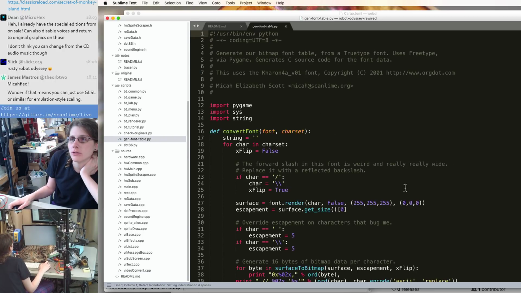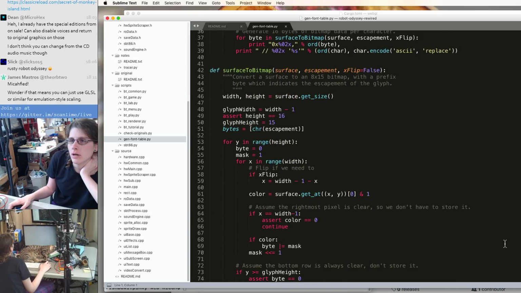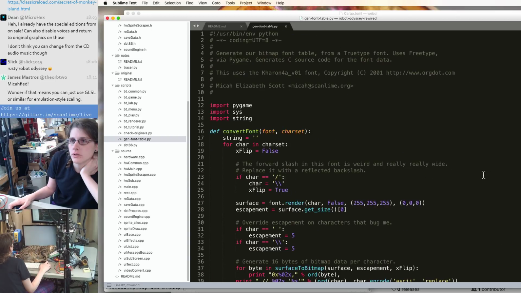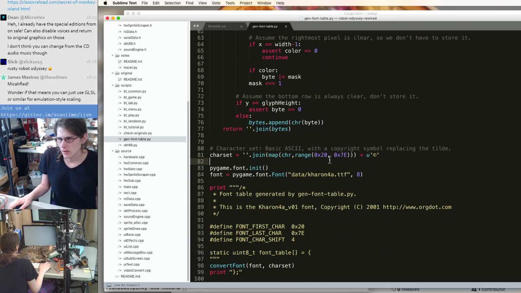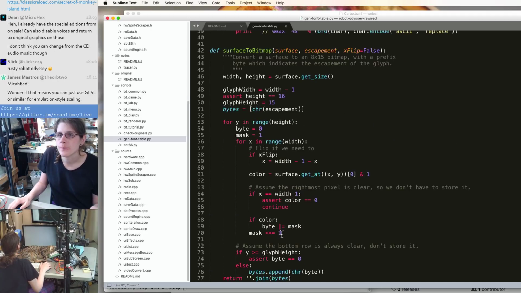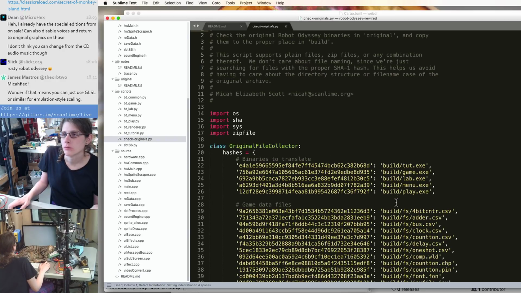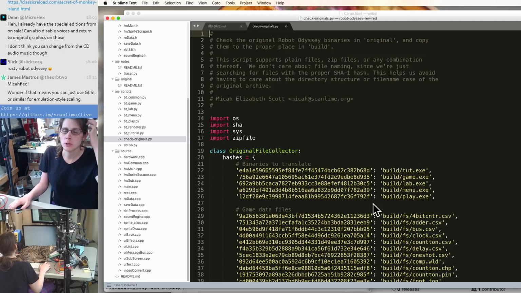Oh, did I do my own font converter? Why did I write my own font converter? I don't know why I wrote this. It's really simple. It just uses Pygame to render glyphs, and then I think we're just storing the bytes in a table here. It's not even using a separate tool to convert, like a sprite sheet or anything. This is a script which checks all the original binaries. This is probably fine pretty much as is. We'll want to update all the Python to Python 3.